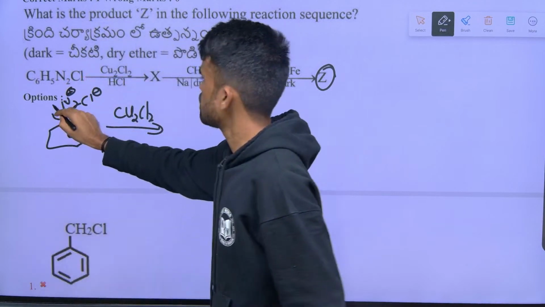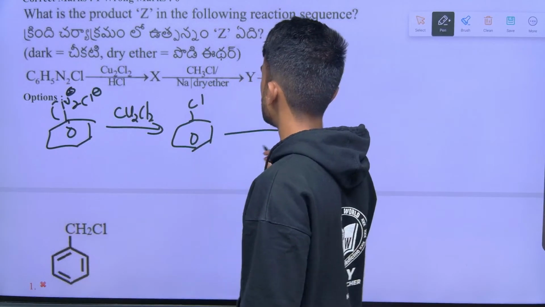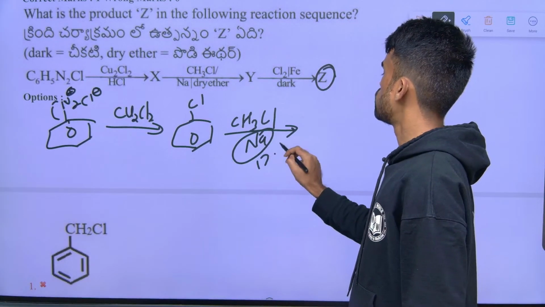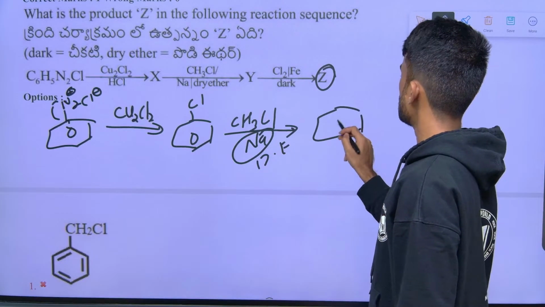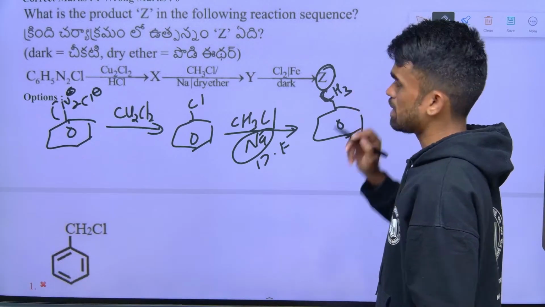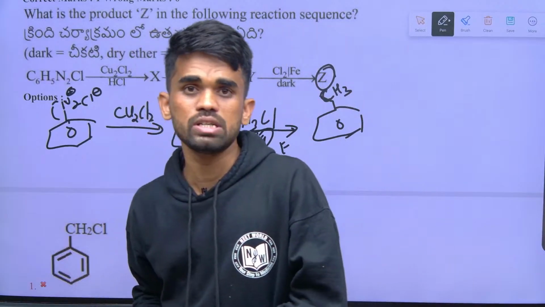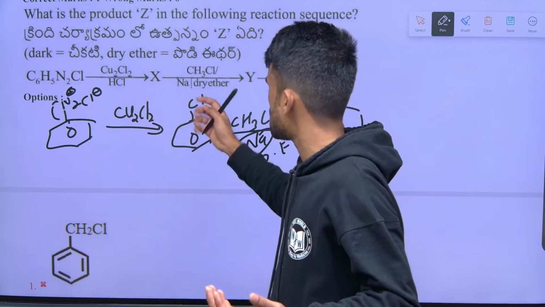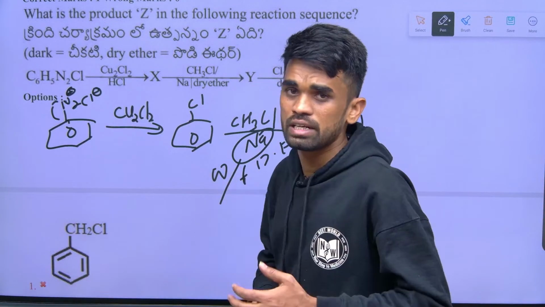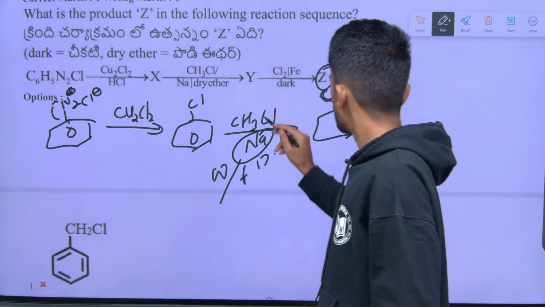Cl2. So just remove this Cl and replace that with chlorine. So this is what? Sandmeyer reaction now. So we are treating this with CH3Cl and sodium ether. So this is Wurtz-Fittig reaction. Therefore we will be getting, see, before the exam itself I have made a special video on Wurtz-Fittig reaction many times. I mean whatever the important questions I have discussed. So in most of the cases I have discussed about Wurtz reaction as well as Fittig reaction and Wurtz-Fittig reaction. These are one of the favorite topics for the EAPCET examiner. Okay, so we got Y here.